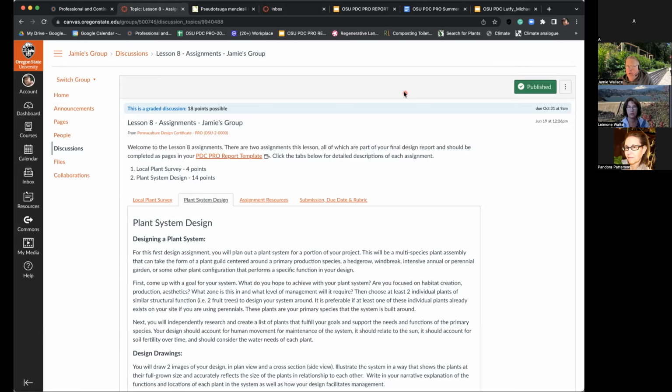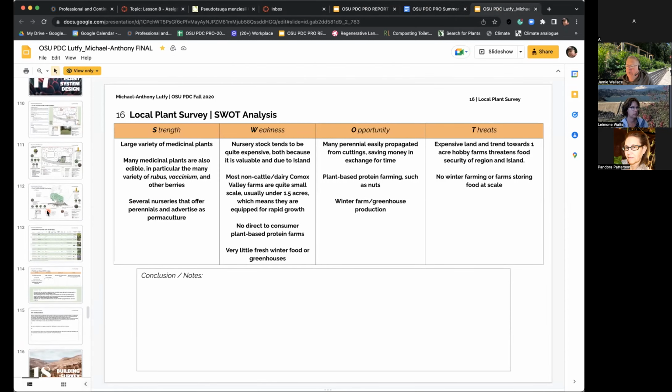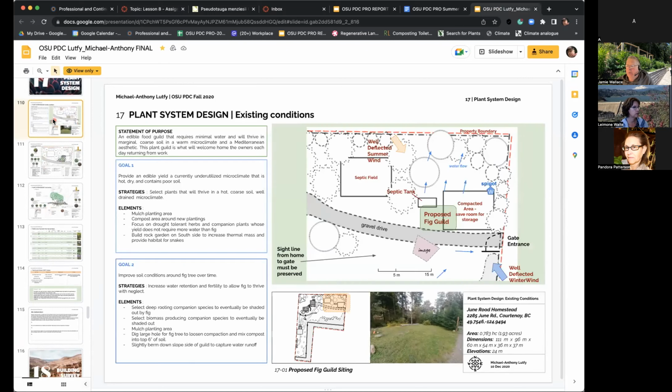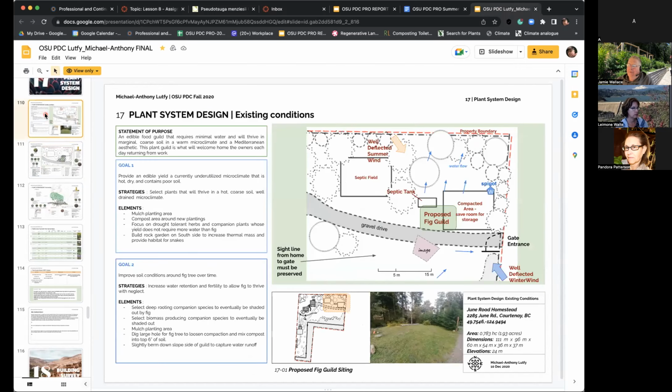If it was myself doing this, let's see what one of the examples is here. We'll see what this fellow did. In this example, this student took just a section of his base plan.